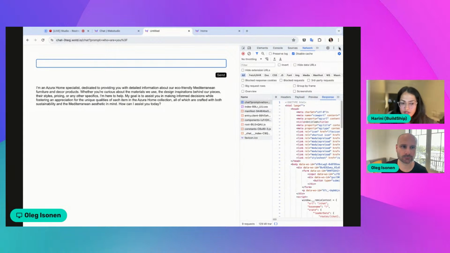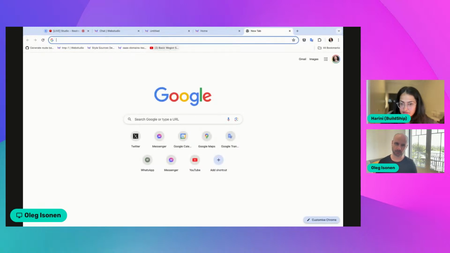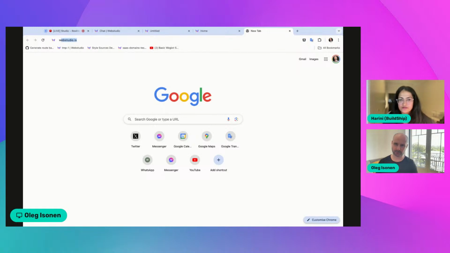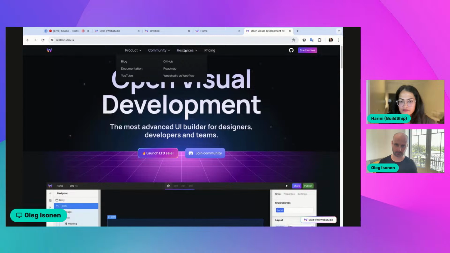Got it. Cool. Awesome. I think we have a lot of people who would be keen to explore the tools together, so we can share good starting resources for both, right? For Web Studio, where is the go-to place? Well, there are two places. I would probably recommend to start with Docs, which, if you go to the landing page, are under resources and documentation.